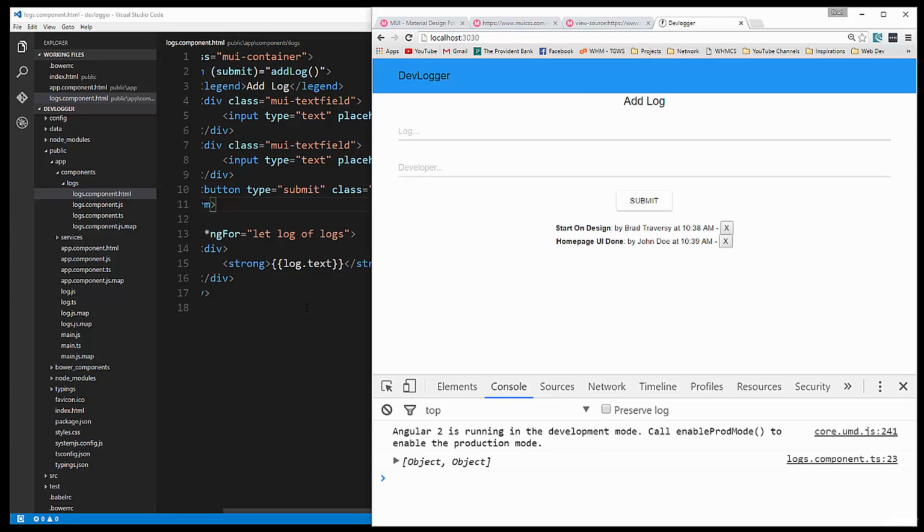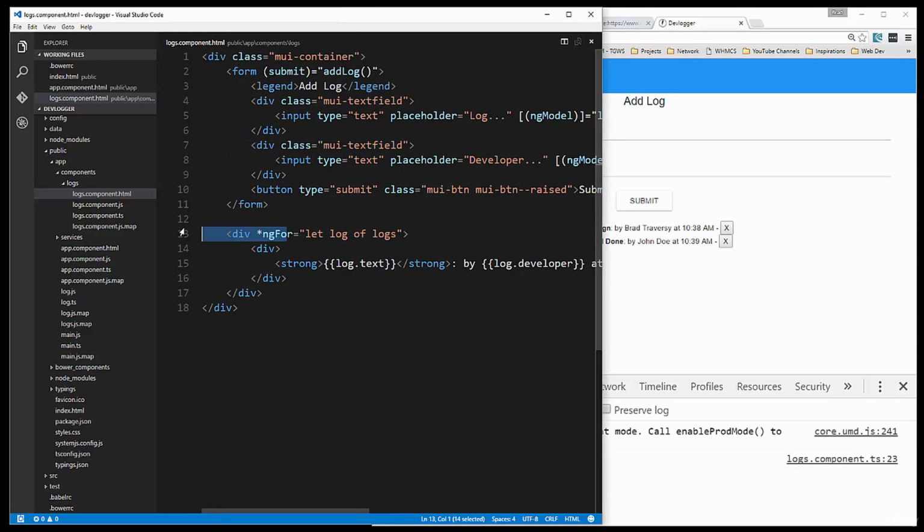Now for the actual logs, we're going to go to this div right here, and we're going to add a class of mui-panel.